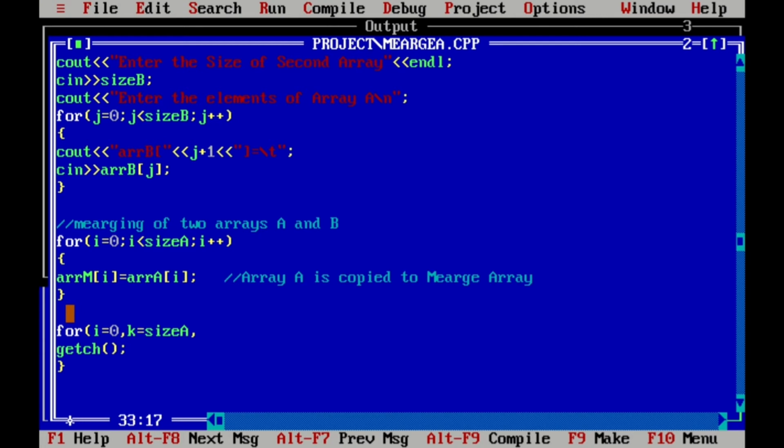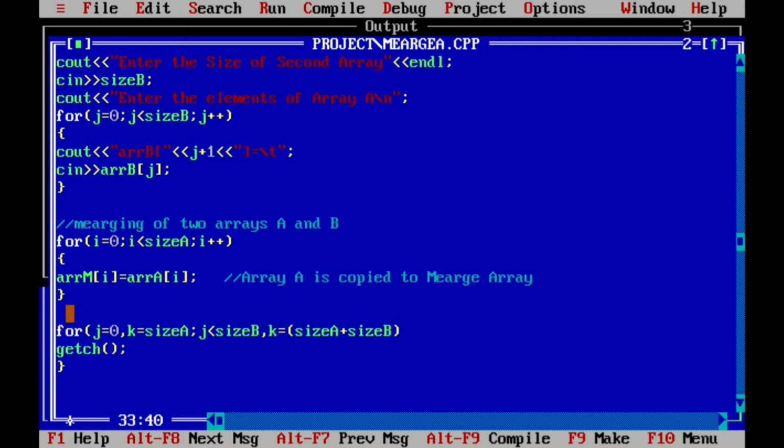Here j is equal to 0 is used to copy the elements from the second array. We could use the variable i here also, but just to avoid confusion I'm using j for the second array.